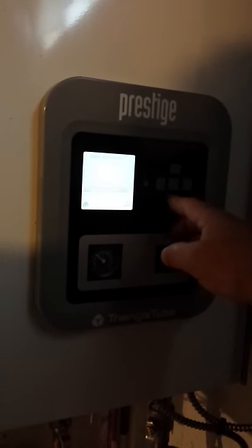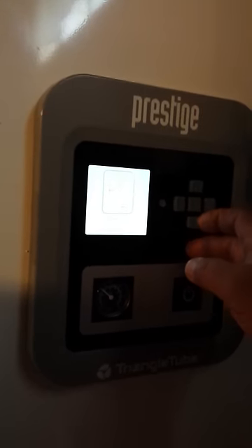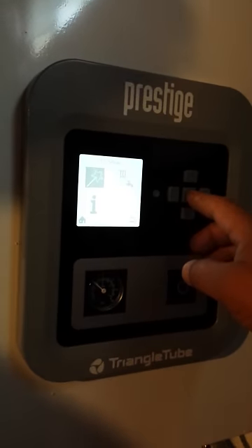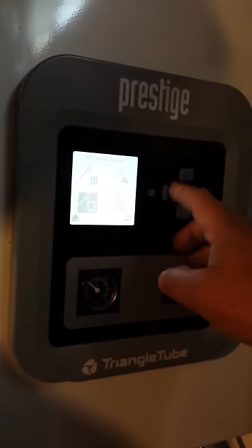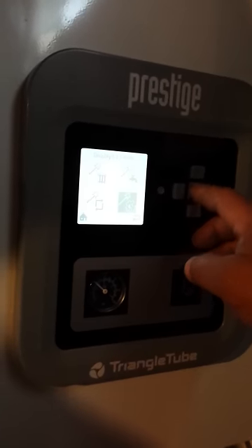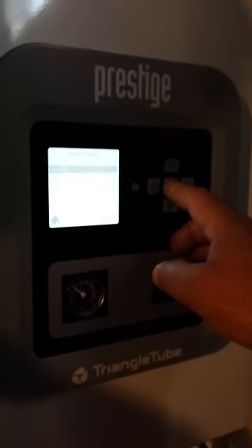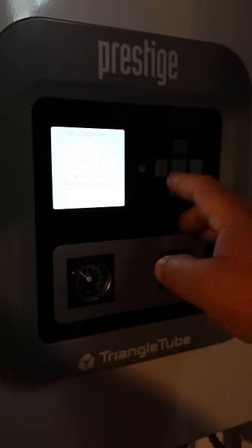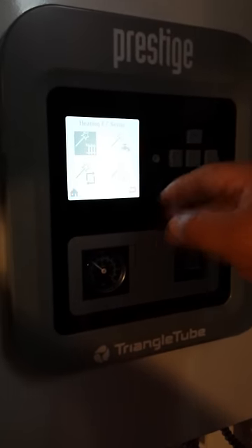Go down to home and back to the main screen. You're never going to get in trouble pushing anything here, really. The only thing is if you go into this main screen — this is the easy setup. This is heating, this is domestic hot water, and you can actually change the setup. There's also a language option, and Fahrenheit versus Celsius. This one goes through the setup and puts you back into factory set points.